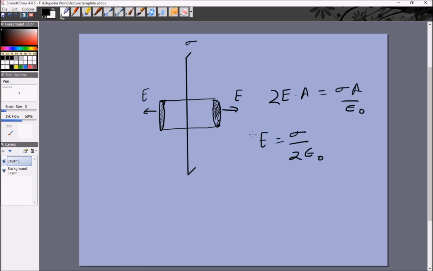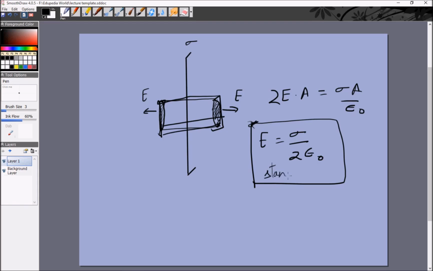Right, and this is the original result. This is the completely accurate result. If you are confused by me using a cylinder, you can assume me using a cuboid. That doesn't really make a difference. I understand now it might be confusing because I took cylindrical symmetry and spherical and planar, but this is planar symmetry. This is not cylindrical symmetry. So E is equal to sigma by 2 epsilon naught is the standard result. And that result is true when we have a plane sheet of charge density sigma, and that's it.